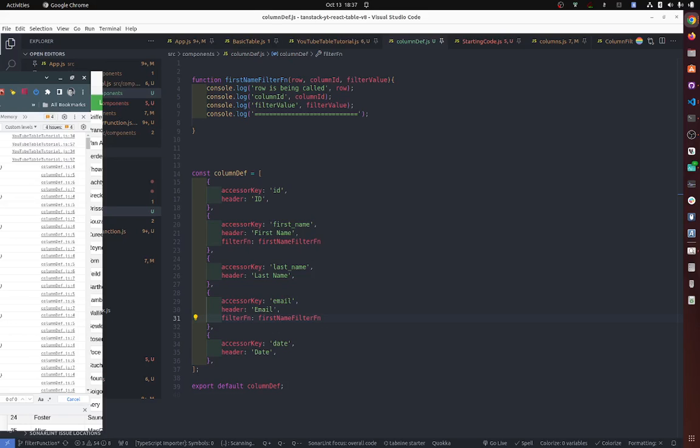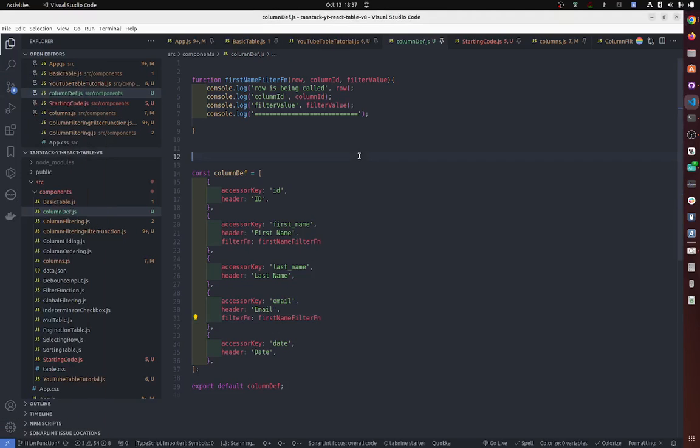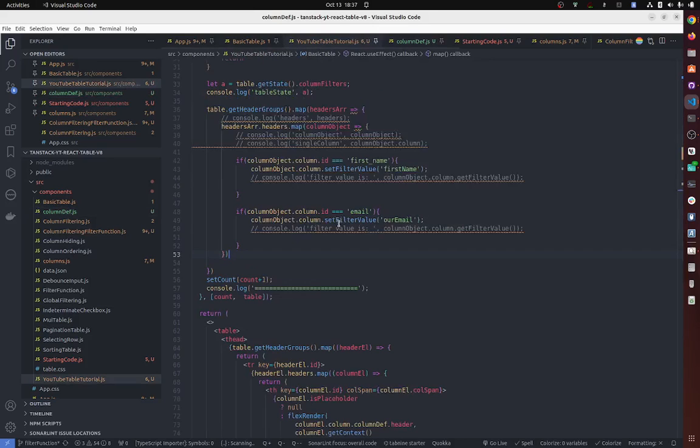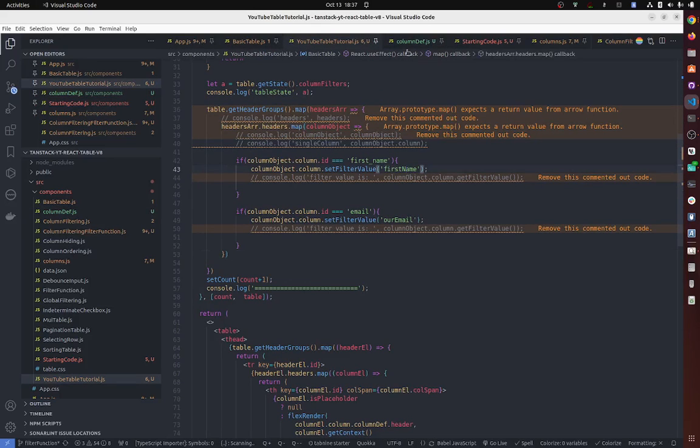Okay, so again, what's happening here? Let's look at what's happening here, right? So the filter function goes through the columns, right? Which column is calling? First name is the first one to call. So it's going to look at the row, it's going to look at the column ID, which is going to be first name, and then value is going to be hello, I think. No, first name, right?